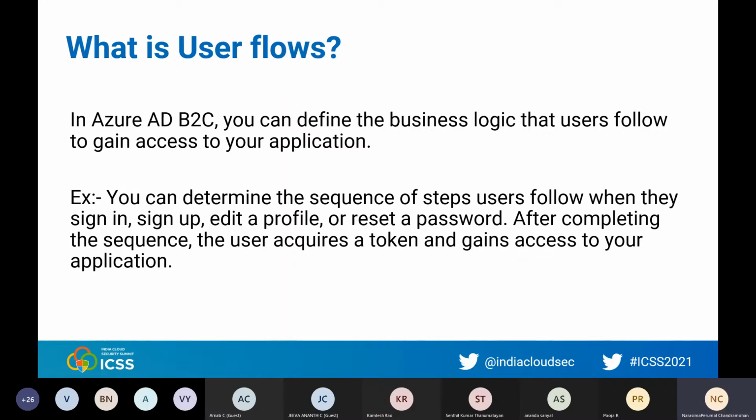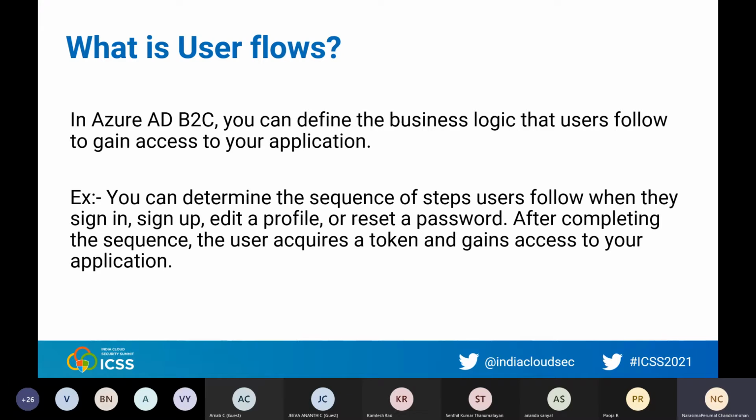For example, you can determine the sequence of steps the users need to make to get access into your application. If they are going to sign up for your application, what are the things you need to collect? The very first thing is you need to create a user ID and then some basic profile information like display name, city, country, whatever it is. And once everything is completed, you can create a user in the Azure AD B2C tenant, and then you can redirect the user to your application.